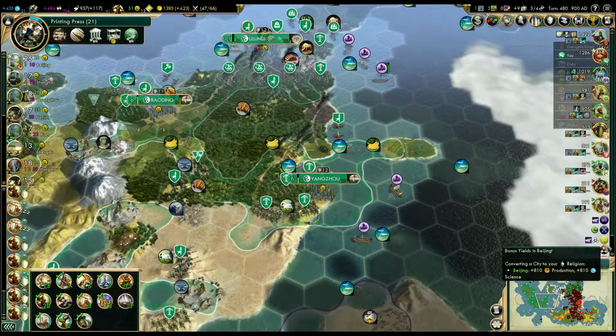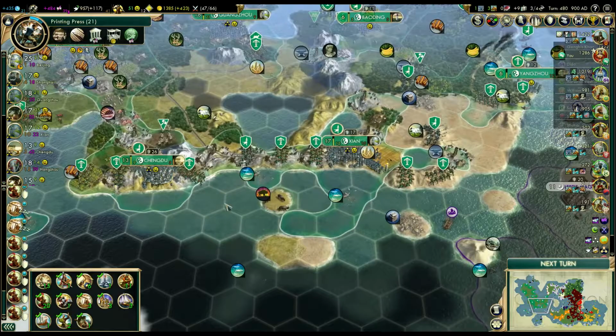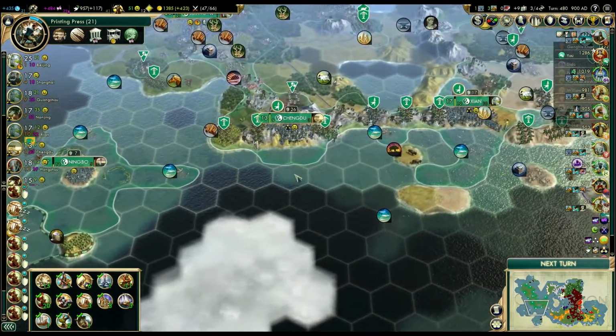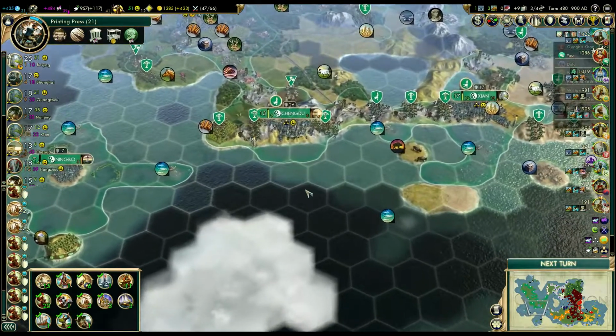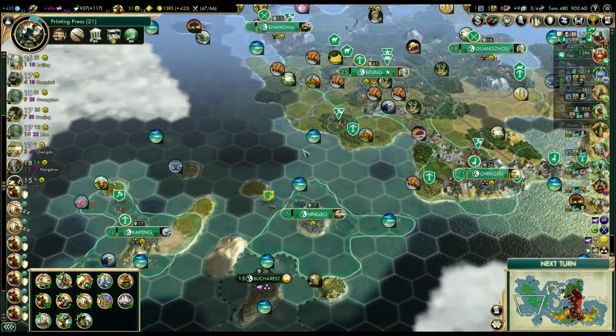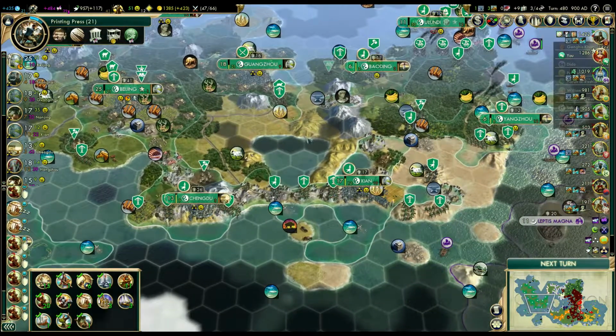Okay, over 800 production now. And I think this will be all for this episode. Don't have that much money. I expected to get a little bit more. We spent a lot, but I still expected more.